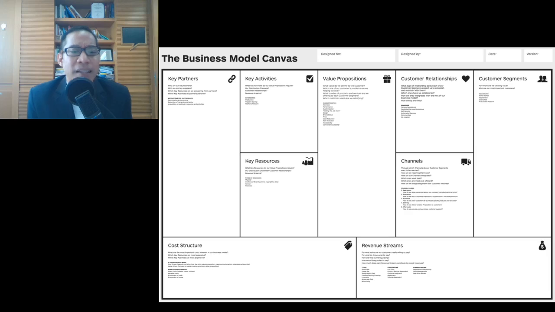Under the supply side of the canvas, you will see things such as key activities, which in other words, we talk about the steps that you and the team need to complete in order to make your value proposition a reality, right? What kind of resources under key resources, in terms of personnel, tools, budget, specialty that you will need to have access to, again, in order to create value.